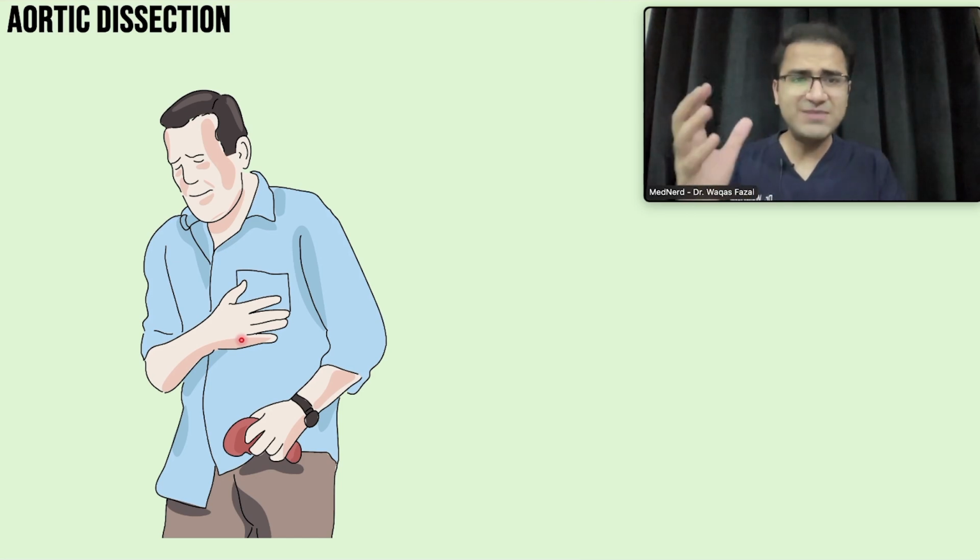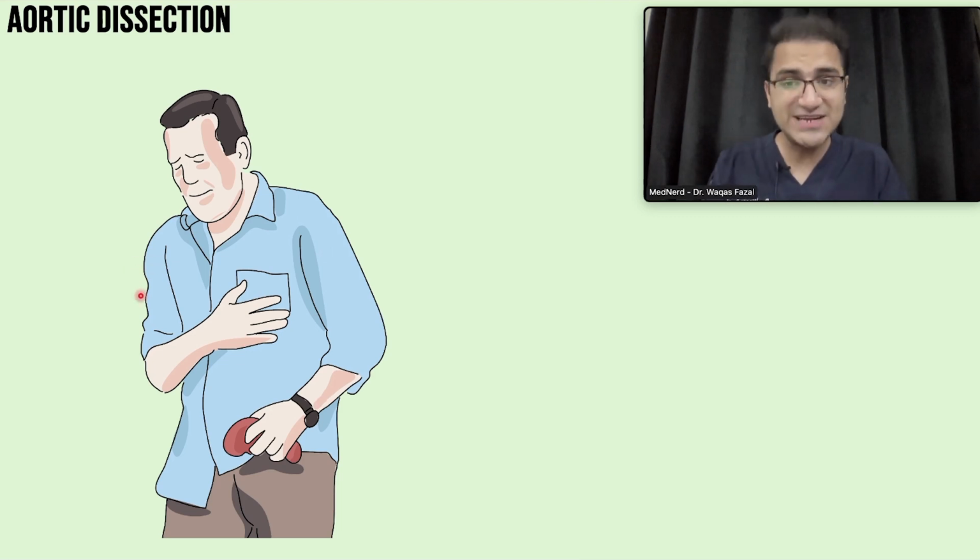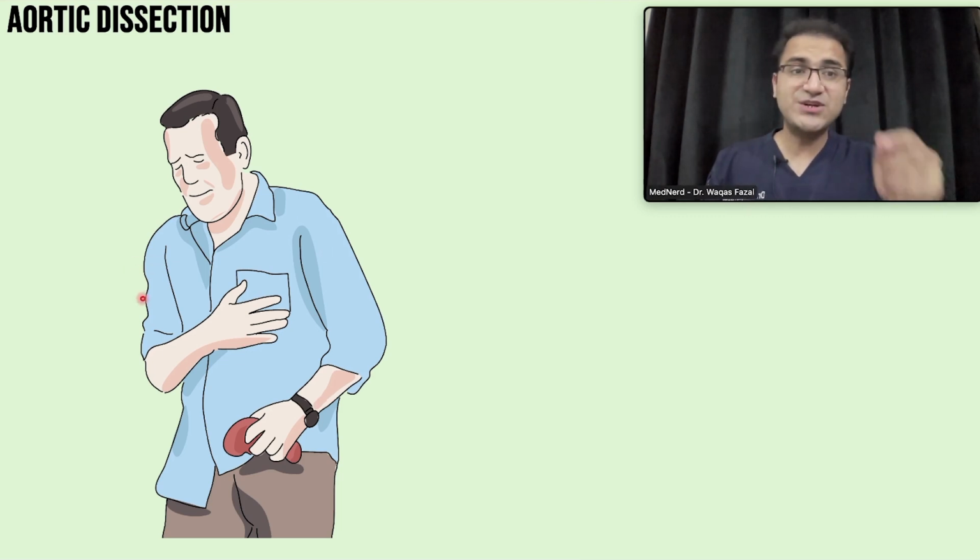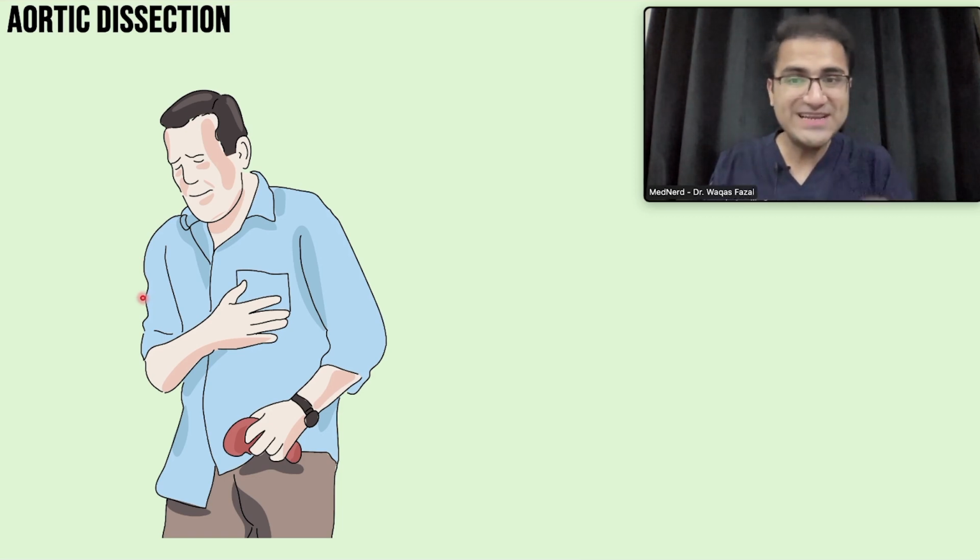When you examine the patient and check the blood pressure, the left arm is 60/40. When you check the blood pressure on the other hand, the right hand, you find out that the patient's blood pressure is 190/120. Patient is having asymmetrical blood pressure, different blood pressure in both arms.